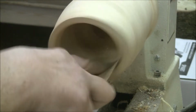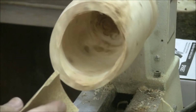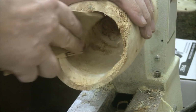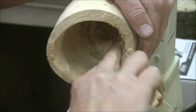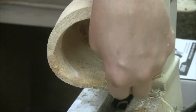Well, I'm smoothing it, but I'm not real comfortable with this at all. So I think I might end up doing the top part here by hand. Probably be a good way to round it off too. And then I'll work on the inside.